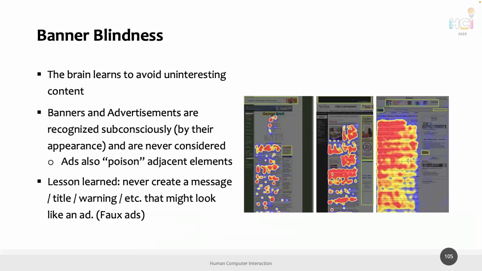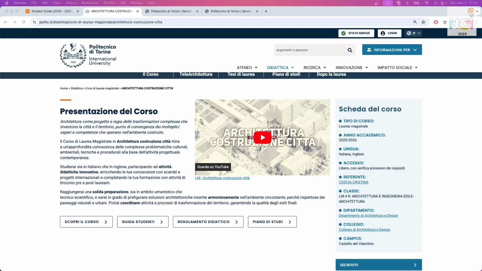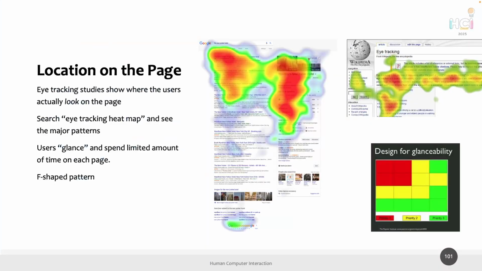Yes? The center of attention, or like the most frequent area the user sees, is it determined by the page design, or are there some pre-made patterns? For example, users always look at the top, or does it depend on your design? Okay. I would say that there are some experiments that tell us that there is something that happens independently of your design.